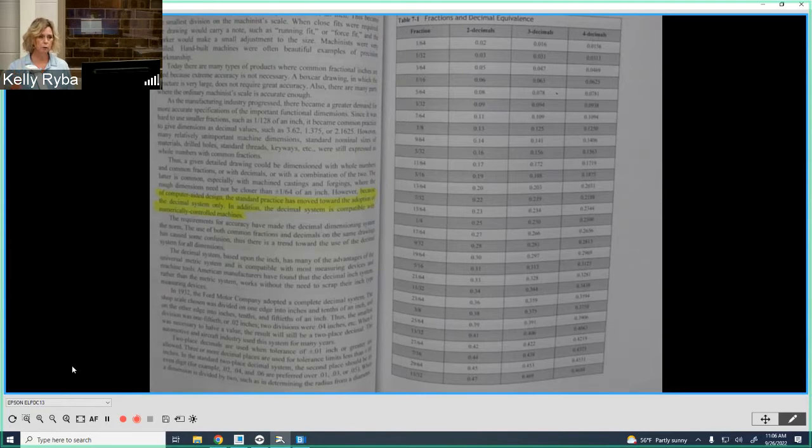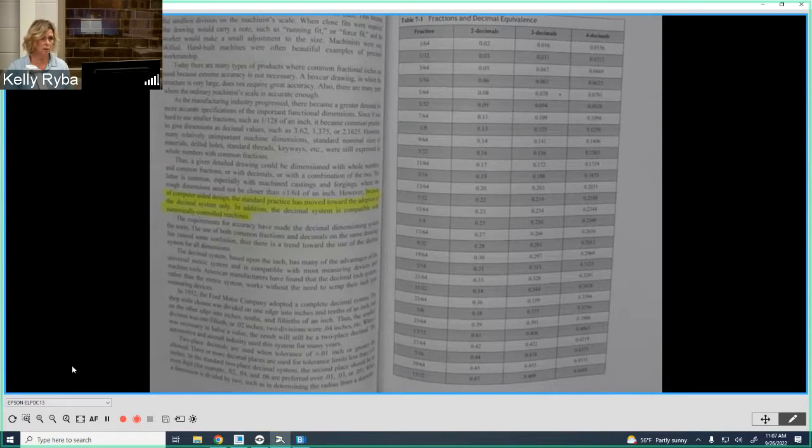But the new acceptable way to identify all fractional dimensions, even on their even fraction, is to do their decimal equivalent, okay? And then that decimal equivalent is going to have decimal places that are then going to correspond to our title block, where we will then have our standard title block tolerances. So we do not put any fractional dimensions on new prints anymore. If you get an old print that even in CAD has some fractional dimensions on it, the title block should give you what that title block tolerance is.